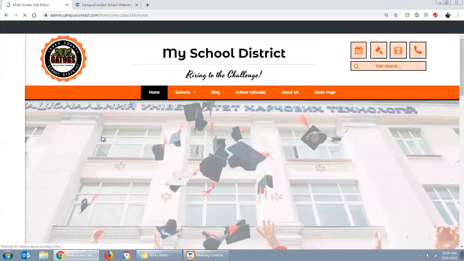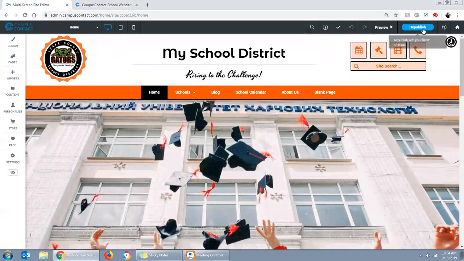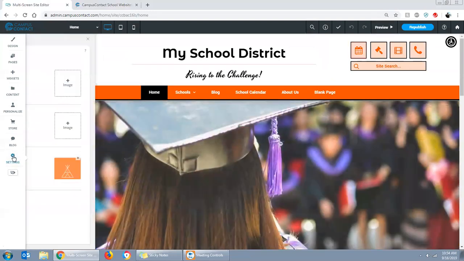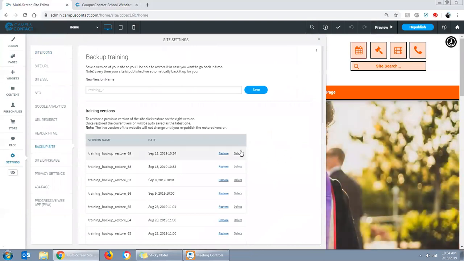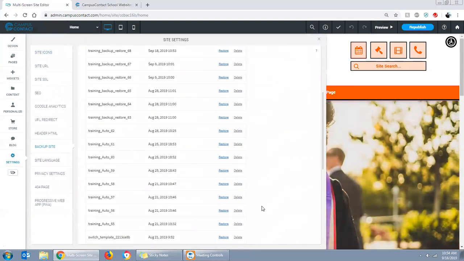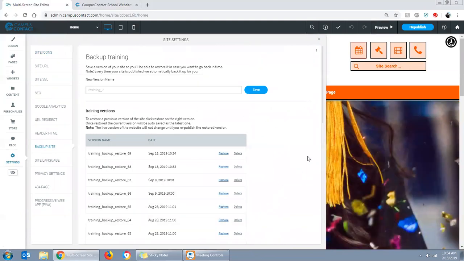And it will actually keep a backup of every single time you hit your republish button. So after you've made a bunch of changes and you added a bunch of stuff to your site, click the republish button and you'll see that it then adds another version of your site under your site backups. And again, you can restore to any previous version with just a couple of clicks and you're there. So it's really nice to know that you can roll it back anytime, quickly and easily.